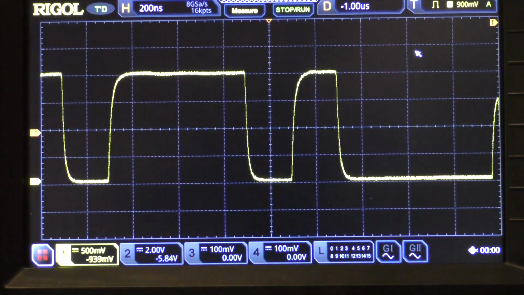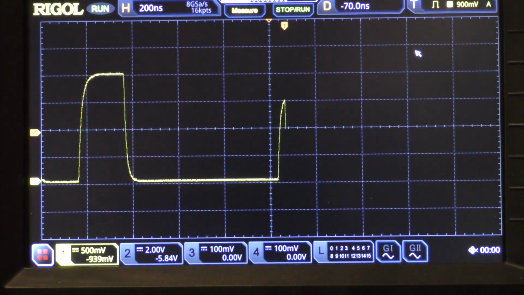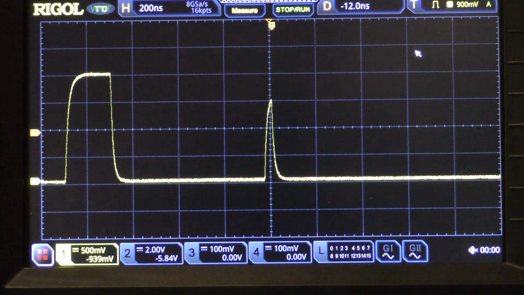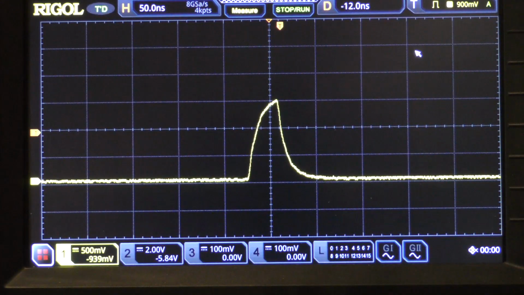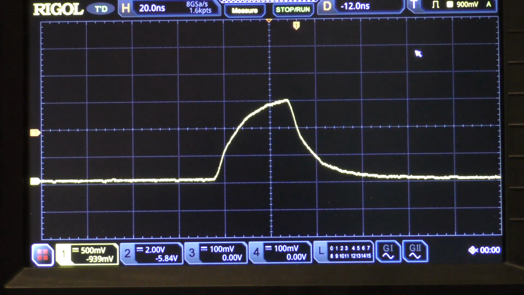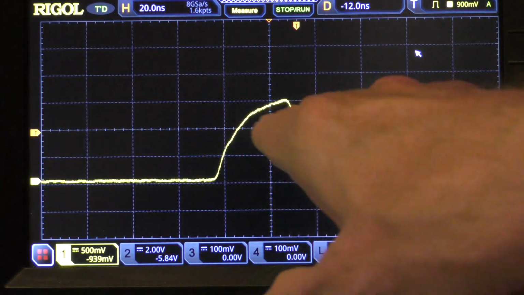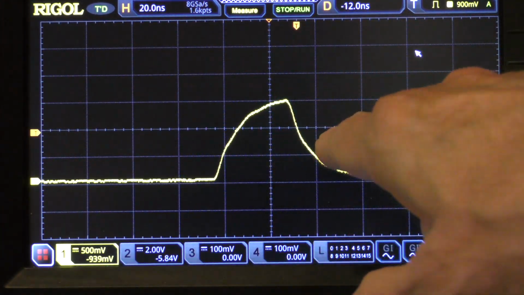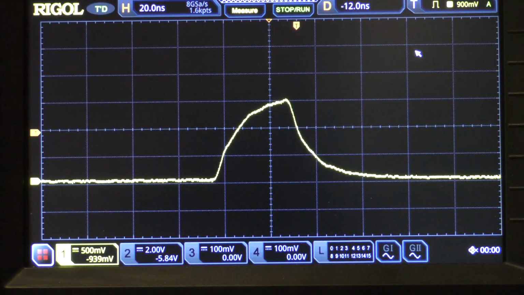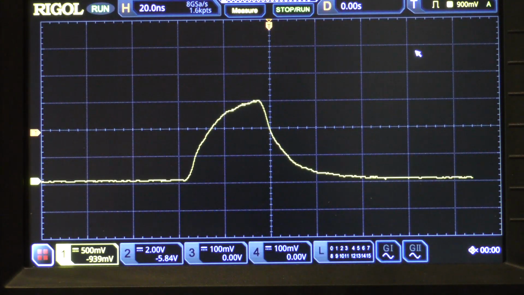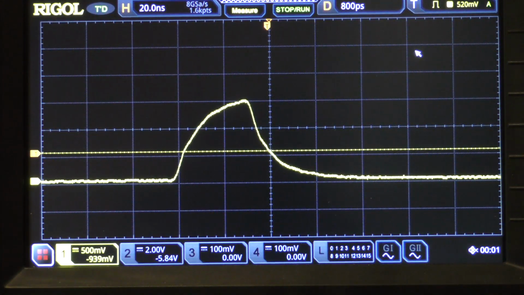Let's move the trigger back to the center and go to 20 nanoseconds per division, and you see that pulse is a little less than 40 nanoseconds. Let's move the trigger over there and then move the trigger level down.